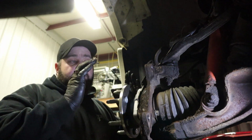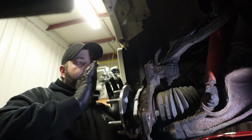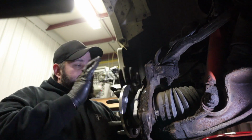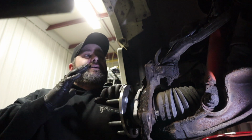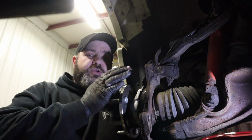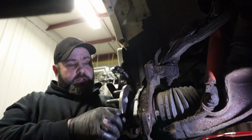So literally all we have to do now, put our caliper bracket back on, put our rotor on, well, rotor, then caliper bracket, then caliper, put the wheel back on, and this one's a done deal. So I hope that was informative for you guys. It's really not a difficult process, especially if you live in a climate where there's not as much rust as we have here, and you don't have to go crazy with the air hammers and the regular hammers and everything else trying to beat these bearings out.